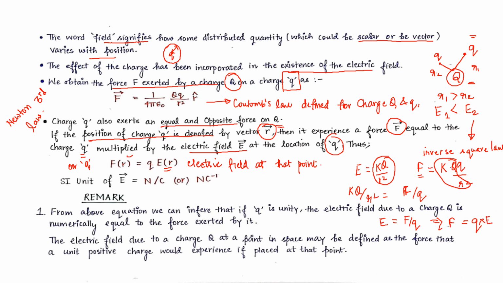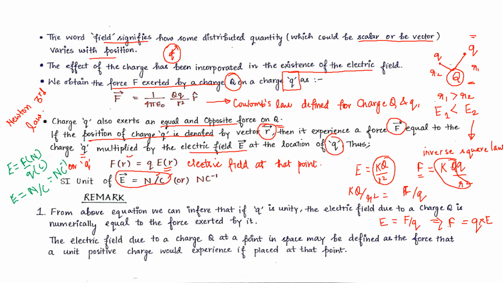Okay, you may have got how the formula is derived. It is derived like this, and from here we get the SI unit of our electric field. What is it? It's Newton per Coulomb. See, electric field is given by force upon q. What is the SI unit of force? It is Newton. What is the SI unit of charge? It is Coulomb. So electric field is defined as Newton per Coulomb, or Newton C inverse.